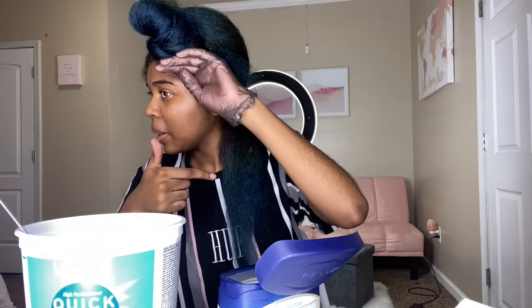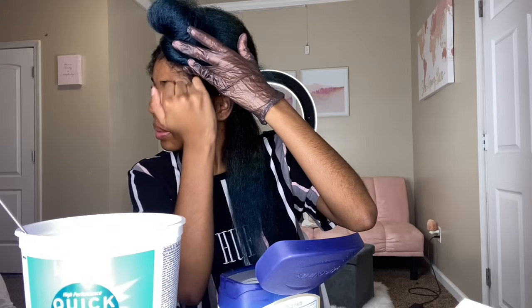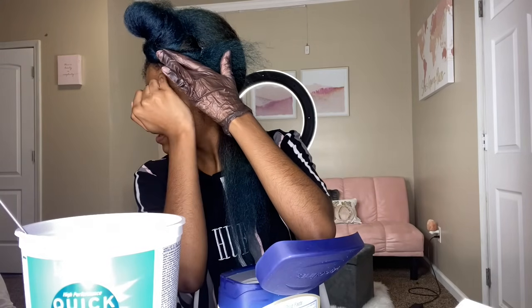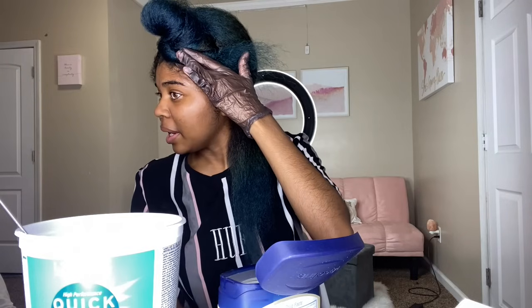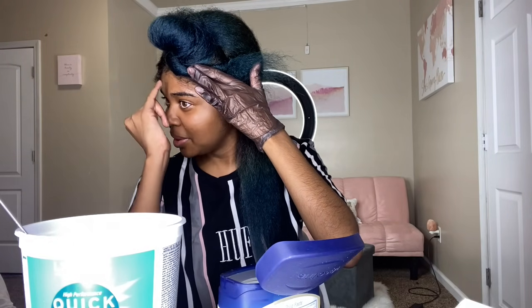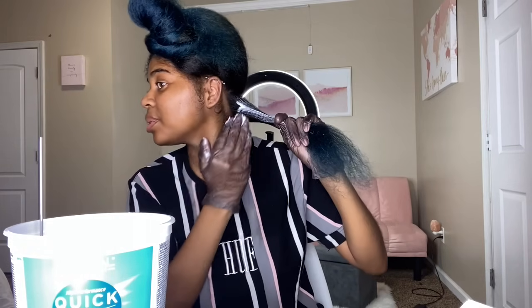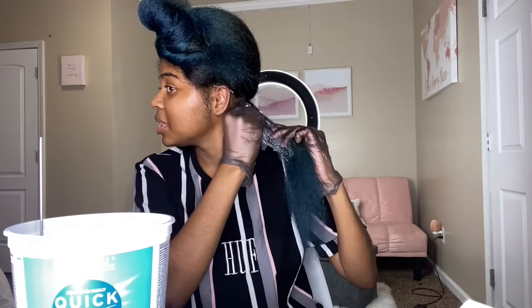I don't want to put too much because I do want to bleach my edges, and my edges kind of go all the way to my eyebrows. Okay, I'm Vaseline'd up as much as I can. Here we go. And I did not do a patch, which I probably should have.